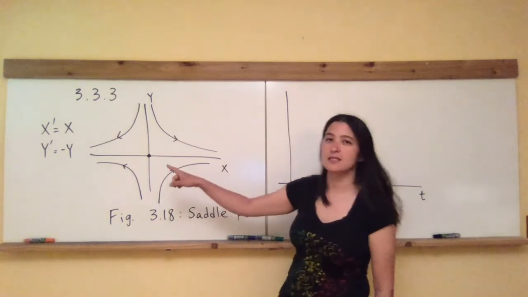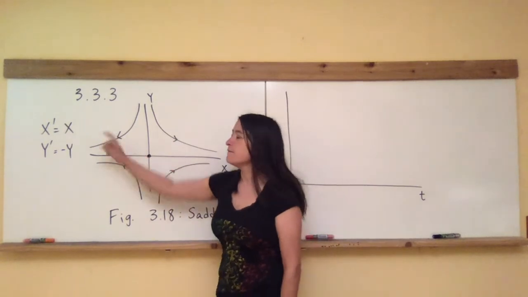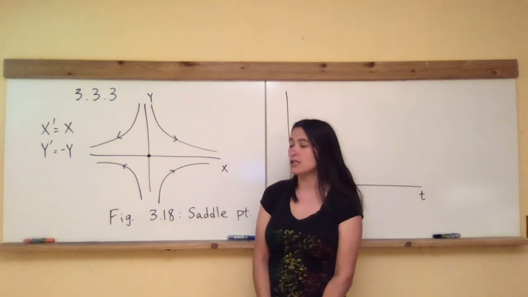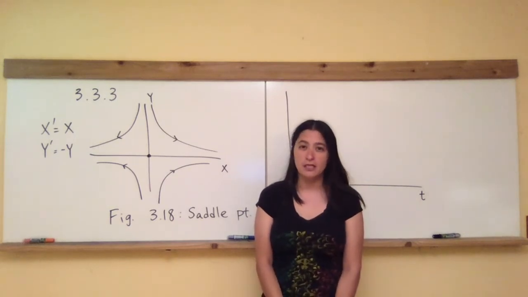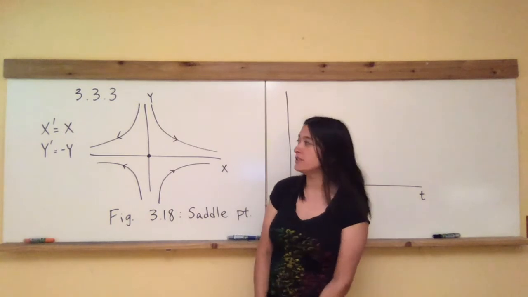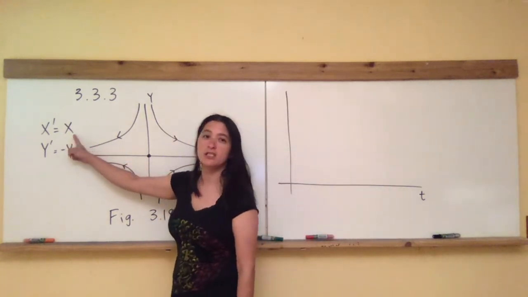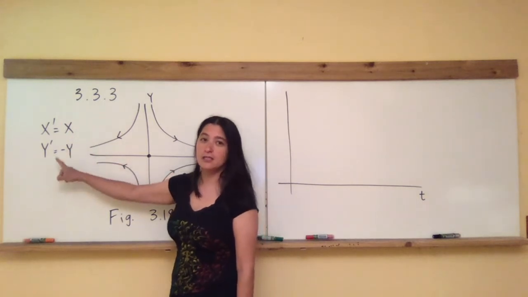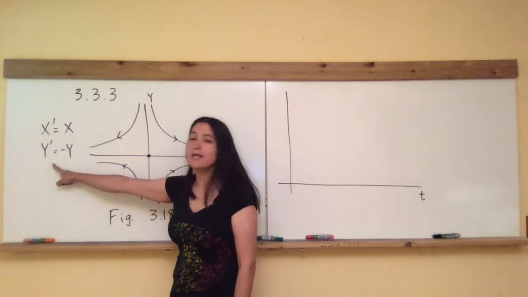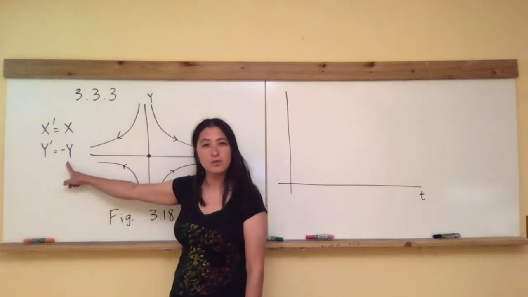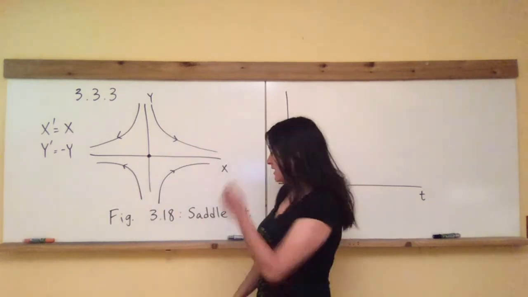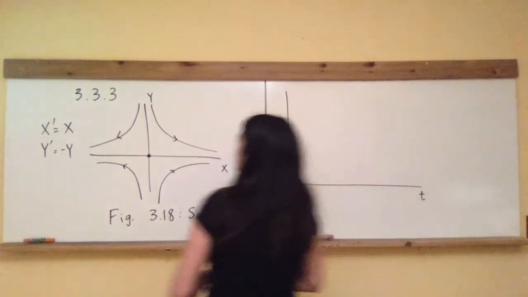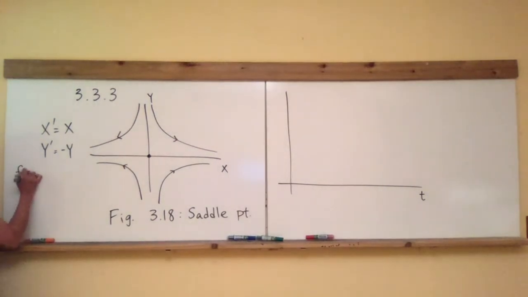If we look at the rate equations over here, these are actually pretty simple equations to analyze, and that's because they're what's called fully decoupled. A decoupled system is one such that the first variable's rate equation only depends on the first variable itself, not the second variable. Likewise, the rate equation for y only depends on y, it doesn't depend on x. That's really special about this equation, that it's fully decoupled. So you just want to write that down.